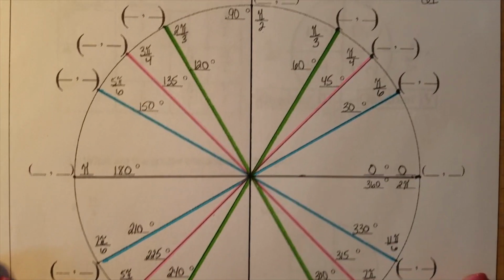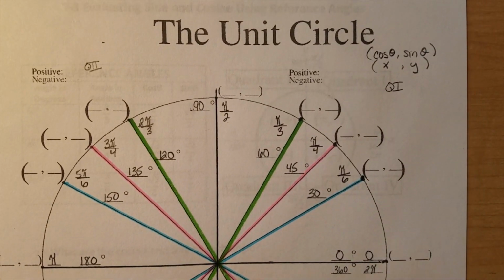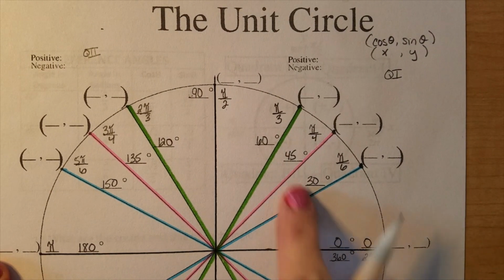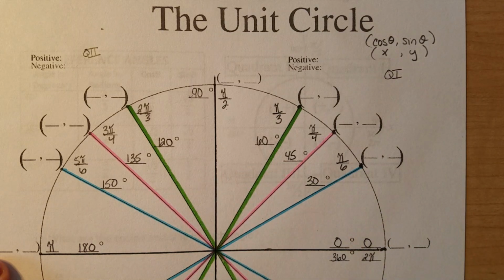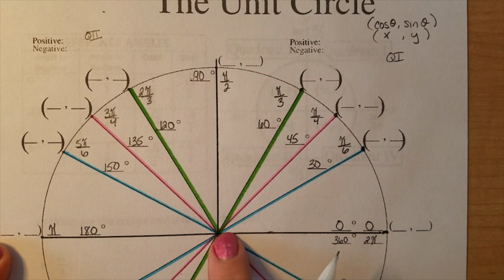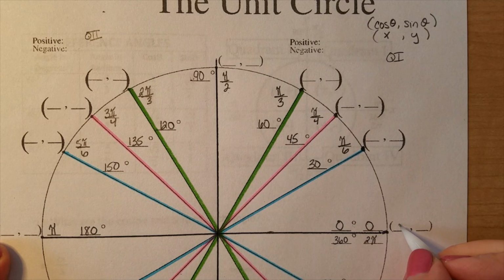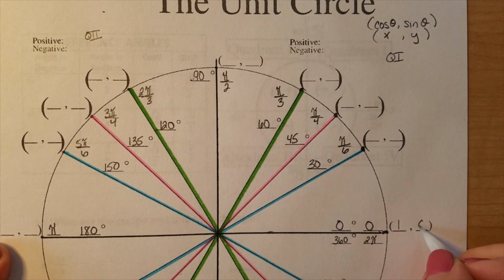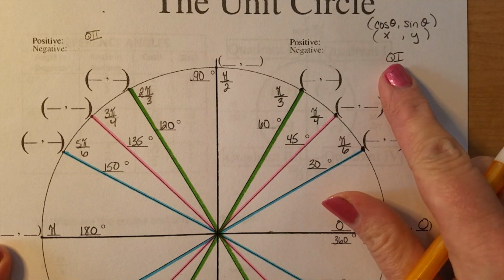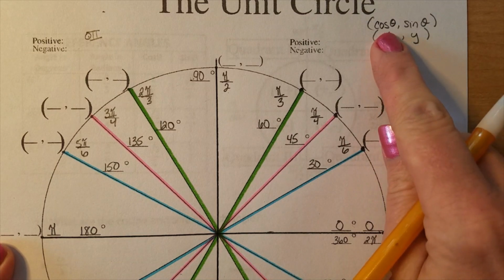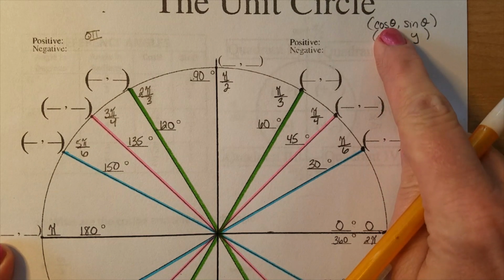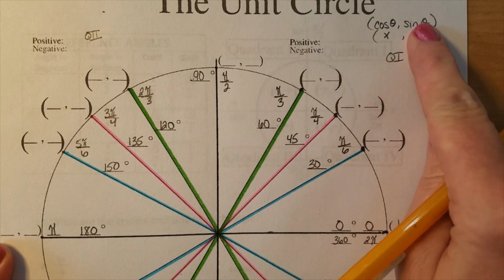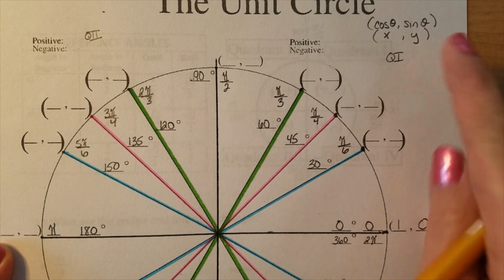Okay, and now the unit circle, remember that word unit means 1, so we have a radius of 1. So let's just start talking about quadrant 1. Now if my radius is 1, that's this length. Now think of this on a coordinate plane. That means your x value is 1 and your y value is 0. And now remember too what we learned in previous videos and lessons is cosine of theta relates to x and your sine of theta relates to y.